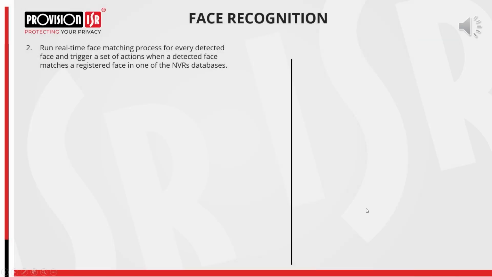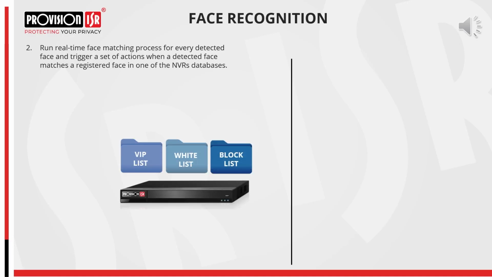Another important capability of face recognition is the ability to store specific faces on the NVR and use them to trigger customized reactions. The NVR includes a dedicated face database storage area on its hard drive, separate from regular video storage. Within this repository, it is possible to create up to 10 different face databases, groups, and store up to 10,000 faces in total. This allows us to organize faces into groups and define different responses when a face from a specific group is detected by any camera.